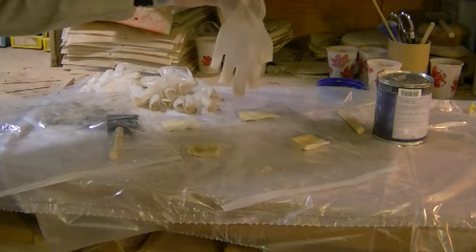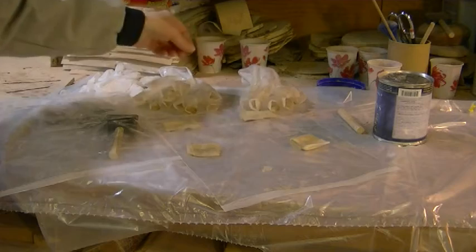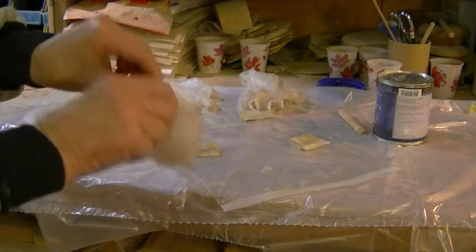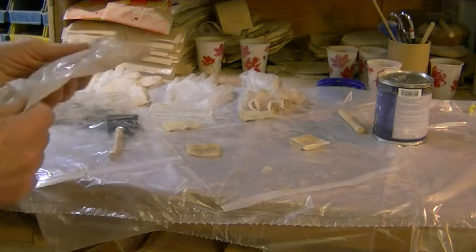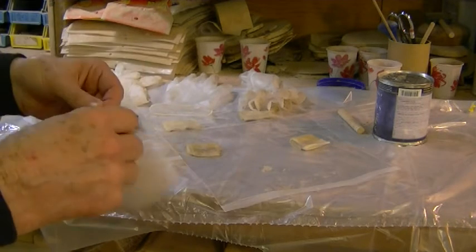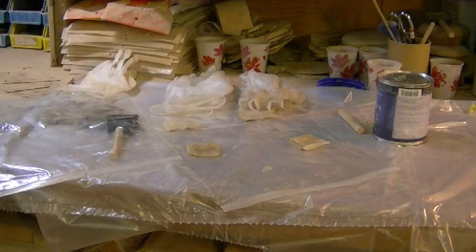I take off my gloves and put them here. These are the ones I am going to use next time. I turn them inside out this way and make them pop. If they don't pop then there is a hole and I can replace the glove. I have a third pair of gloves ready to use in case I spot something that needs a quick touch-up, so I don't have to use the pair that are ready for the next session.